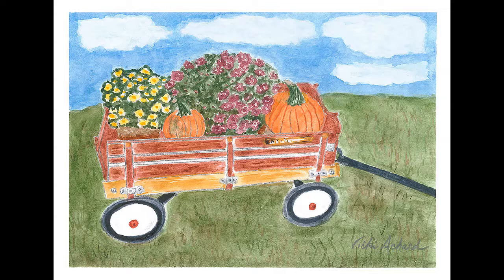Today we are going to be painting a wagon, pumpkins, and mums. And I hope you are enjoying the fall days and the colors of fall.